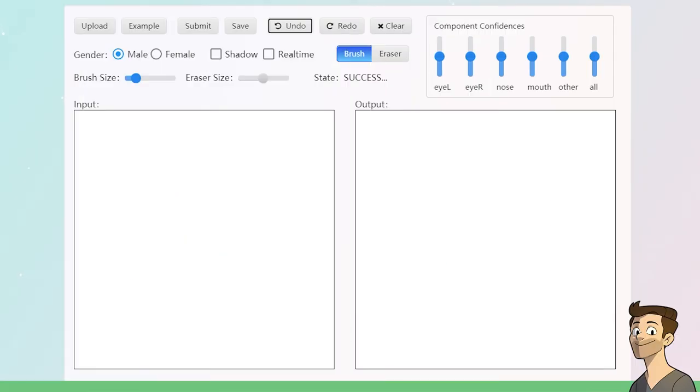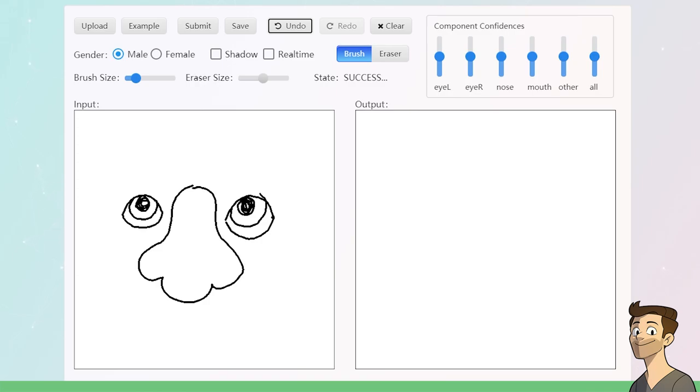I'm going to go first so that I can show you all the possibilities here, the endless potentials. Just as an example, I'll draw a quick face to show how it works. Give us a baseline. Yeah, I'll give you a face line. So if we have an eyeball here. That's a pretty good eyeball. Thank you. An eyeball here. You're just eyeballing it, Jacob? I'm just eyeballing it. And then maybe a big potato nose.